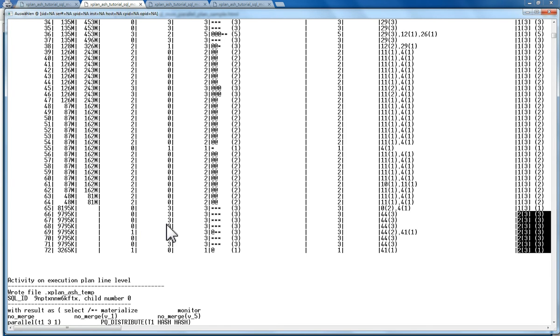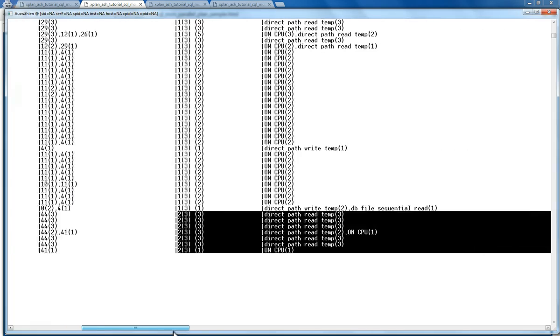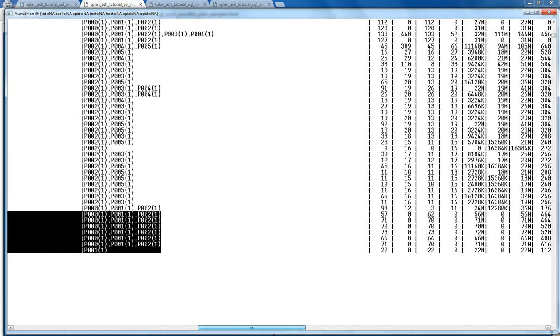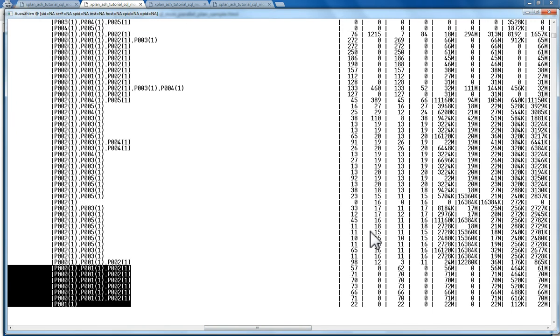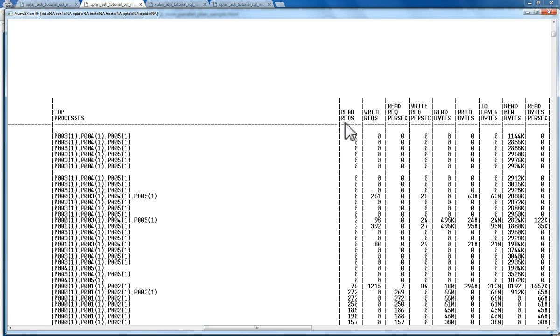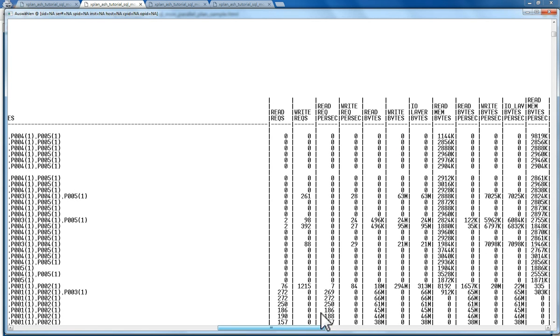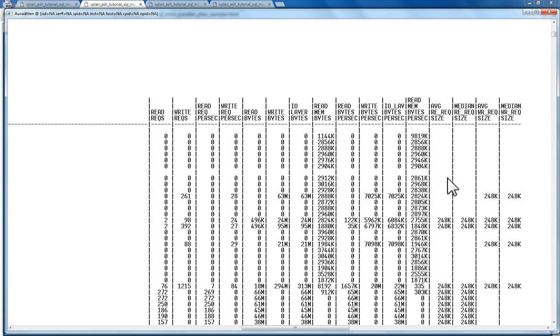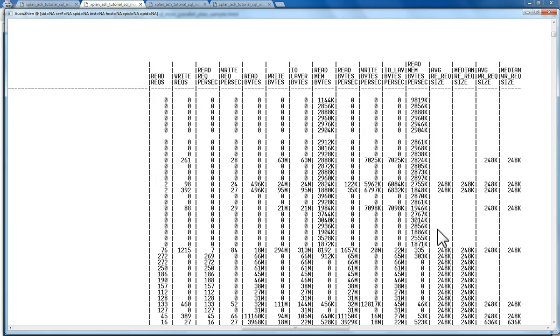Depending on the version, some of these columns here might be missing, and there is even more. From 11.2 on, we even get I/O figures. So for each of the samples, we get information about read requests per second, write requests per second, read bytes per second, write bytes per second, and so on, and even the average and middle value for the request sizes.